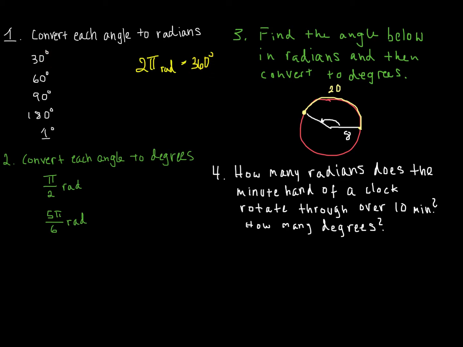So what would you have to do to 360 to get 30, for example? Well, I'm sure you can figure that out. And since this is an equation, you're doing it to both sides, and that will tell you the equivalent radian measure. Then you can do the same thing here to convert each angle to degrees. So go ahead and go through these. Do these yourself. You can do them, I promise you. Just go back if you need to and rewatch how we found the degree measure for pi radians using this simple equation. And I'll do one of these with you in just a second.